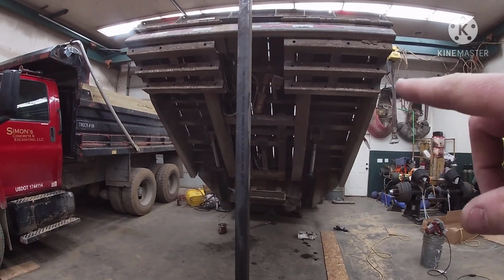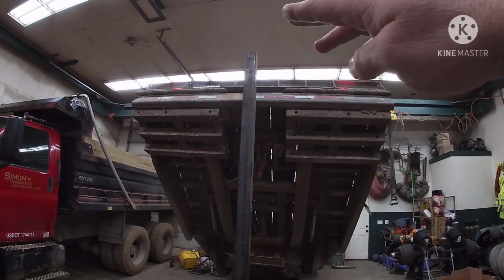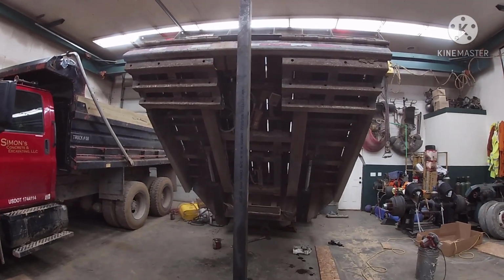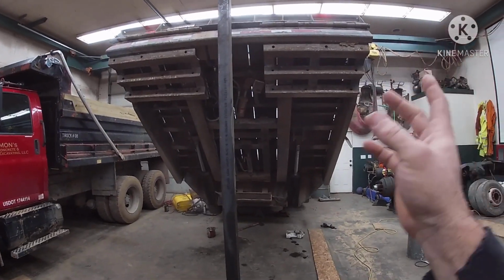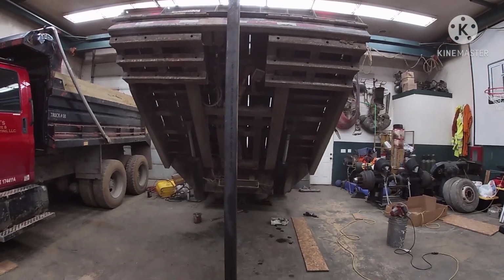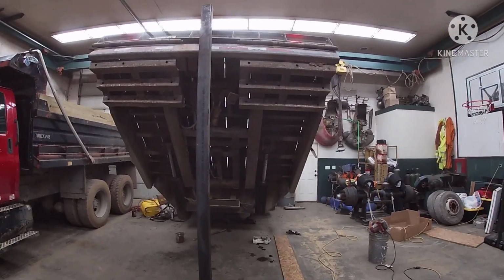But anyways, what he's doing is he's going to try to raise this up and see how much we can save, so we don't have to cut too much off the top of that. I'd like to keep the whole length, because this is just a safety support, and I don't want to cut it down just for that, since we may need that whole length of piece for something else. So just to give you guys a heads up what we're doing and why we're doing it.